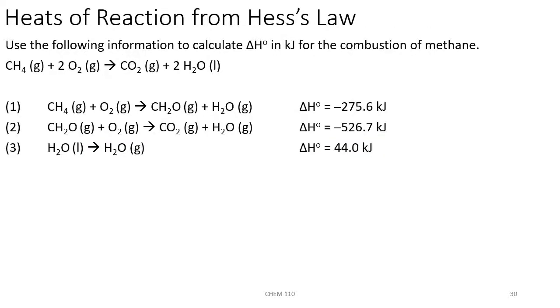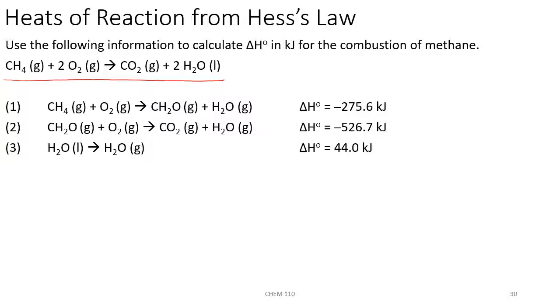Use the following information to calculate the change in enthalpy for the combustion of methane. We have 1 mole of methane reacting with 2 moles of oxygen to form 1 mole of carbon dioxide and 2 moles of liquid water. We're given 3 thermochemical equations that we can use in order to add up to our overall equation of interest. And so a few things that I look for is I try to place the reactants on the correct side and the products on the correct side, and I like to try to cancel anything that is not in the overall equation. Also check the coefficients. You want your coefficients to match as well.